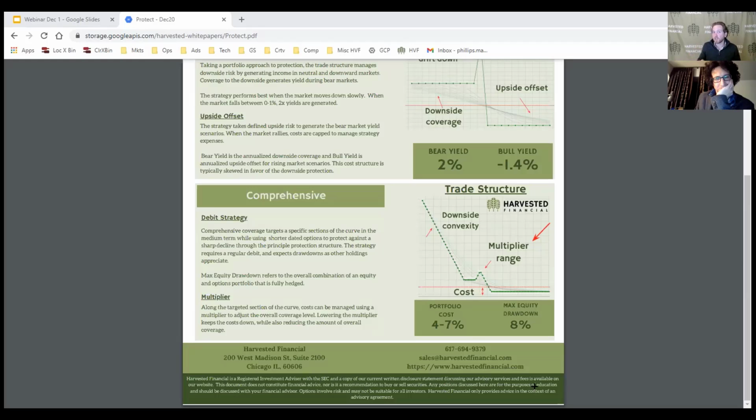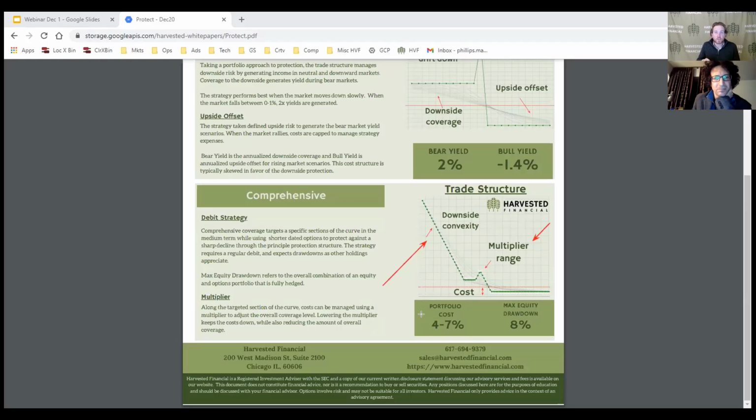But to the question about whether we use shorter term options: the shorter term options are that downside convexity that we're looking for. Because while that multiplier range might help for those medium drawdowns over the medium term, this does still remain exposed to that short, sharp drop. And the price of an option is directly correlated to how long you're going to hold that option. So shorter duration options are going to be significantly cheaper. So you can achieve that downside convexity at a reduced cost by rolling into some of these short-term options.